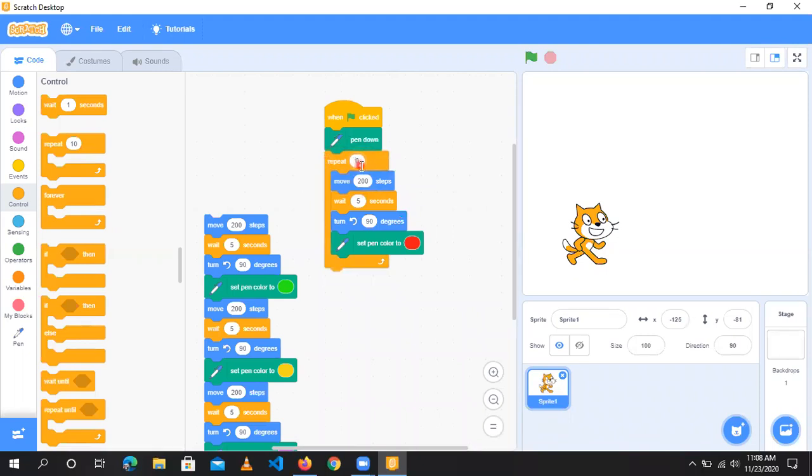I want 4 times, right. It will change to red color, because I set 4 times.